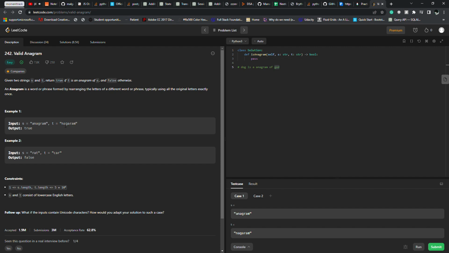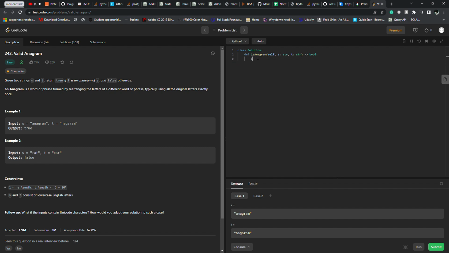One N, one G, one R, one M. If you can verify that the frequency is the exact same, then it must also mean the length is the exact same. So we can work with both of those things.